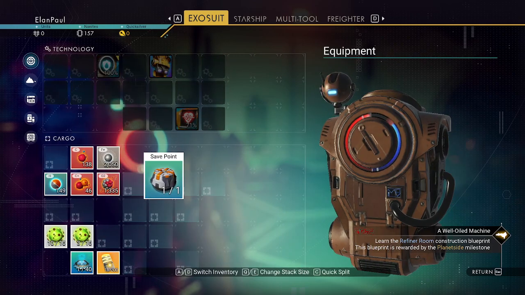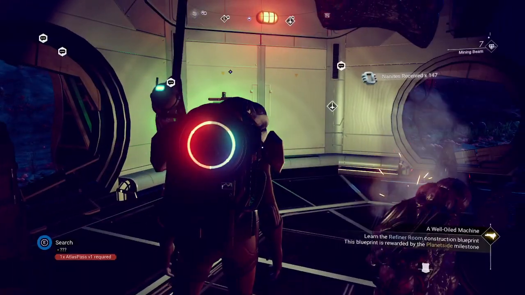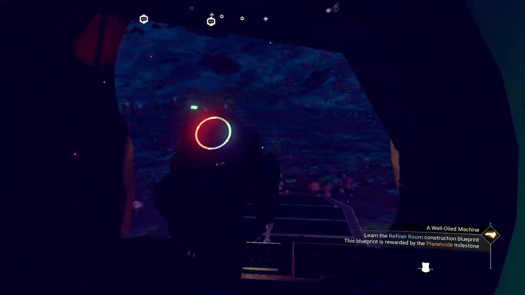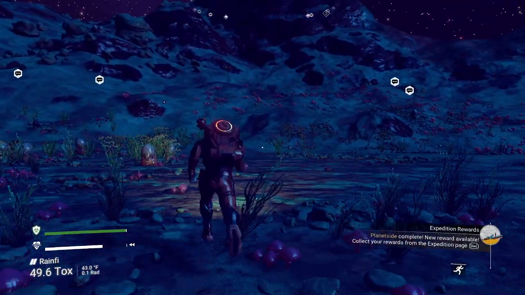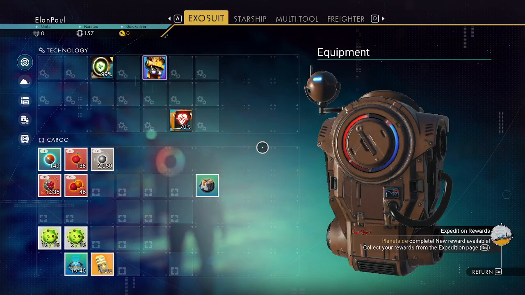Oh, I forgot to put that on the ship. All right, we'll just put that aside for now. That looks good. Okay. All right, the swarm subsided. We're done. Okay, now we need a lot of carbon, like I said. How much carbon did we get? Not a lot at all.